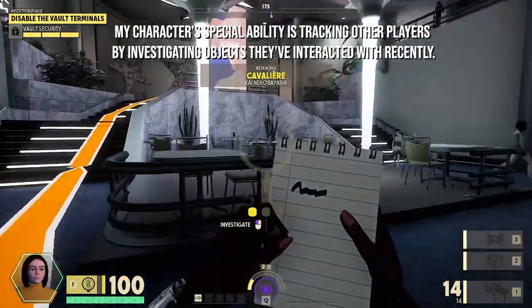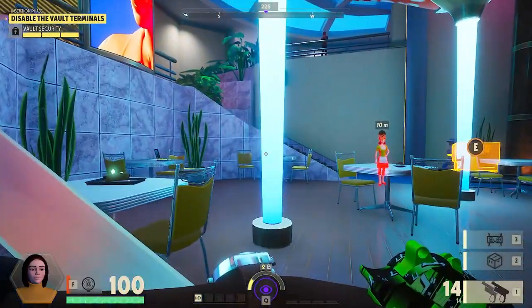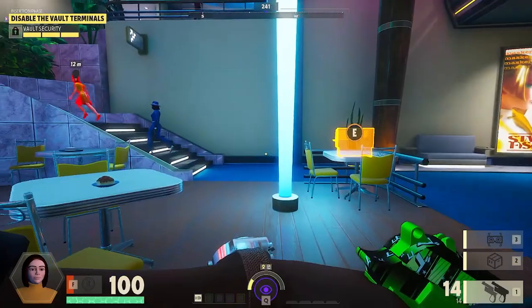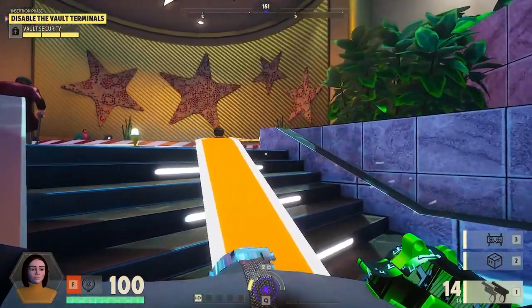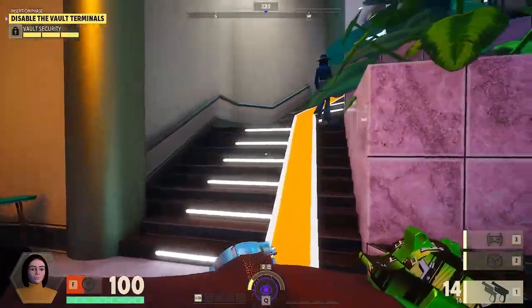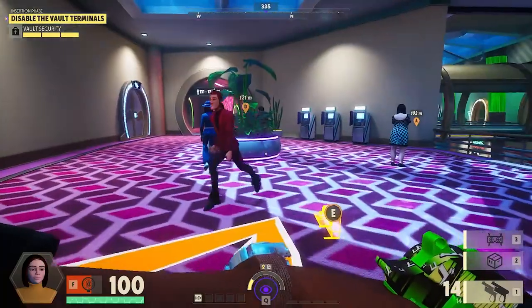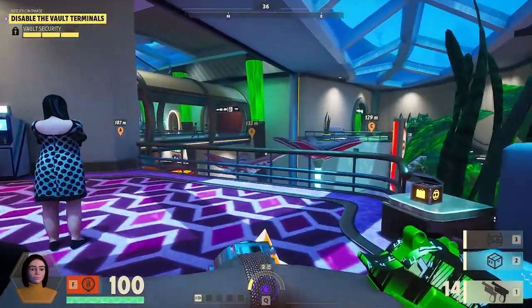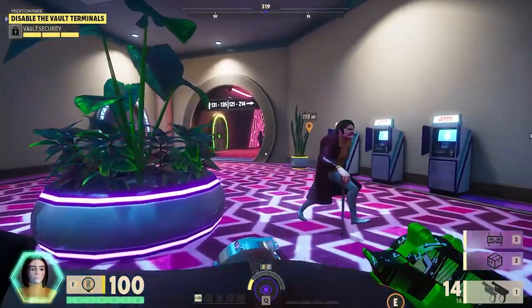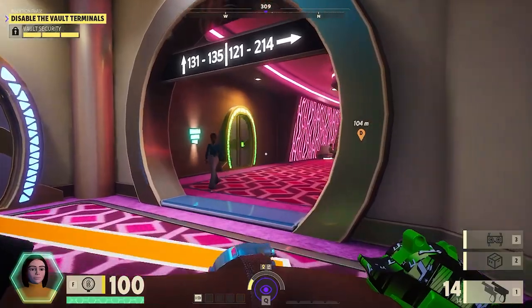Oh, hold on. I don't think I have anything else to go on. Oh shit! Hello. You're found out. I see you. They just pulled a switcheroo on me. I don't know where they were. It might have been that person that ran by me, or it might be someone up here.